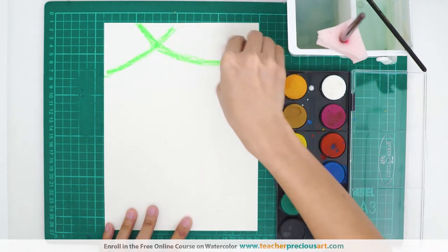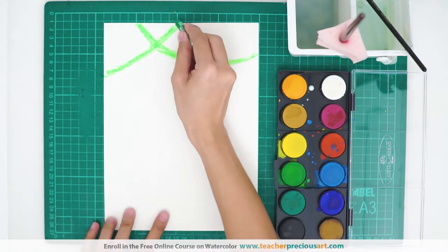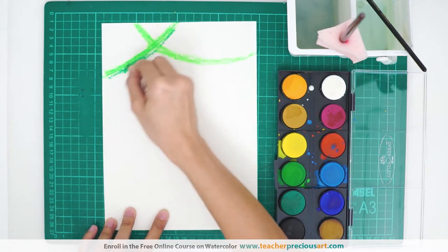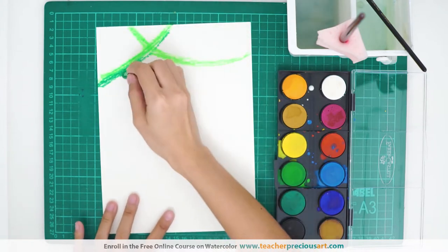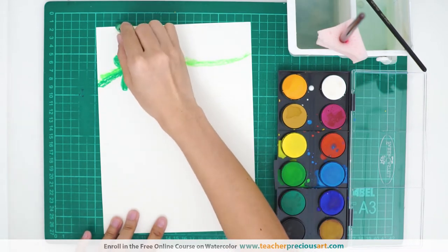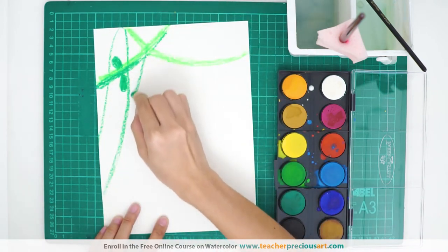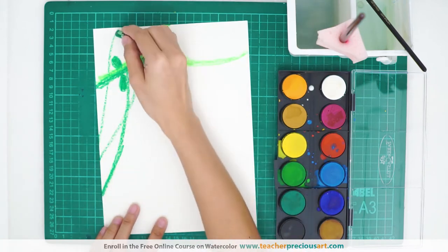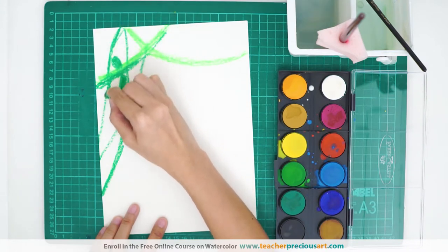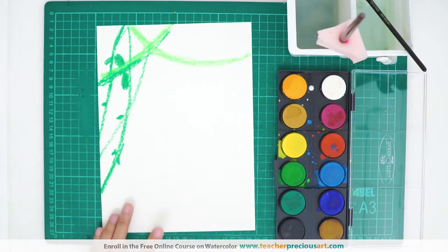I'm using fluorescent oil pastels, but you can also use ordinary oil pastels. You can put some leaves over the room — you can even draw some. Oil pastels are nicer because you don't need to press hard in order to get the color. You can see the vibrant effect. Drawing some leaves here, draw some hands. And then we're going to use our hands.